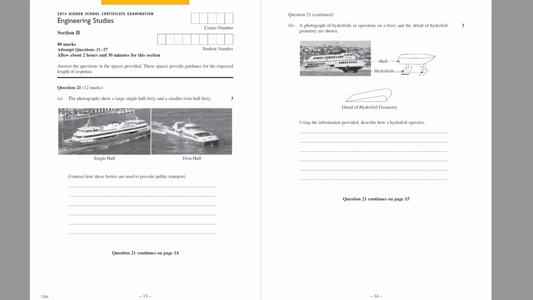Now, is that a great answer? It's probably not, but we've got to remember, it's question A. The markers are looking to give marks. You've got to take an attempt at these things. There are a number of papers where I've looked at these questions and I've just groaned, and I thought, you know what, I'm going to write down something. And when I looked at what marks are given from HSC markers, I can tell you that as long as you've written down something, and as long as you've compared them, as long as you've said that the single hull ferry is big and it's carrying more people, you're probably going to get 2 marks, just straight up.